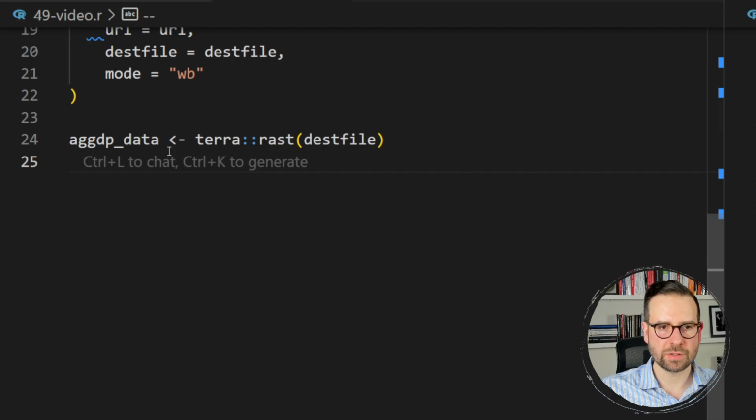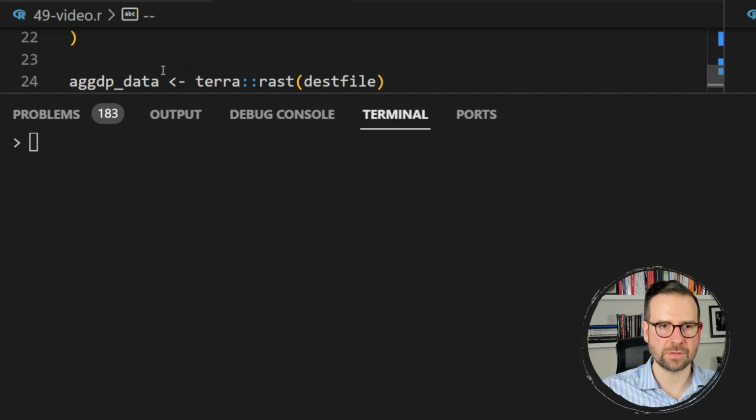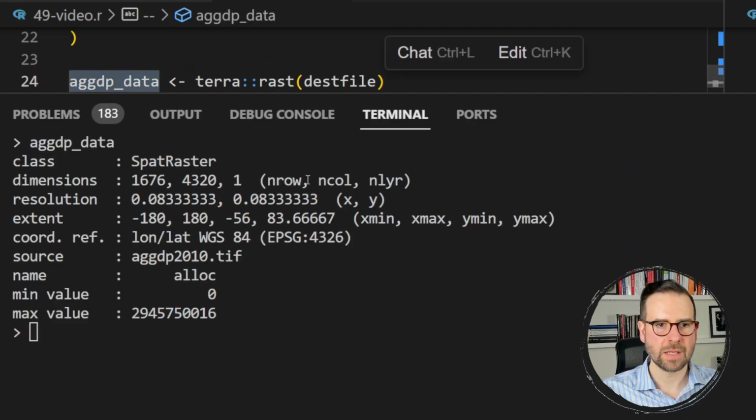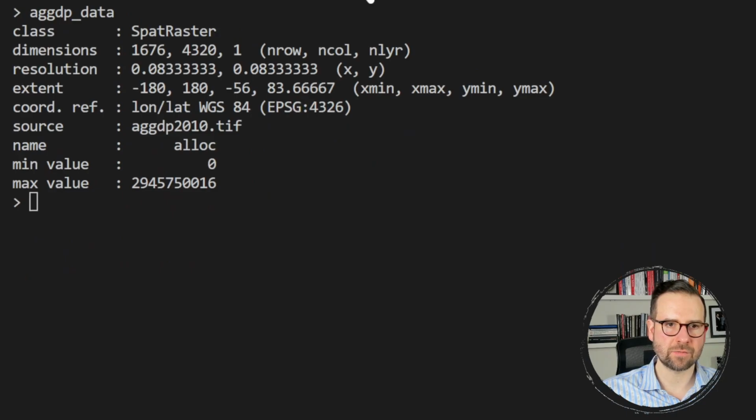And then once we actually do that, we can quickly inspect this newly loaded file. So I'm just going to inspect it like here. And you can see that it's a raster file. So this is a global one. As we said, the resolution is quite coarse in a sense that the dimensions are very, very small here. So it's not going to be a problem cropping or doing anything.